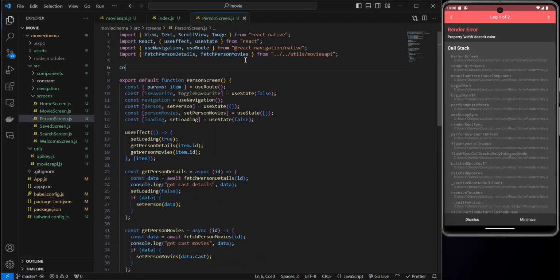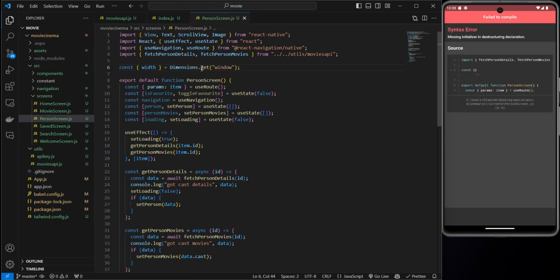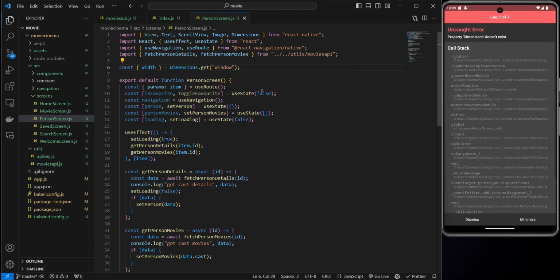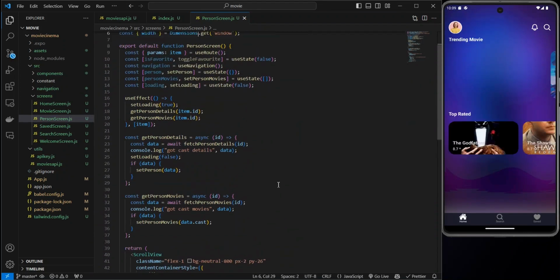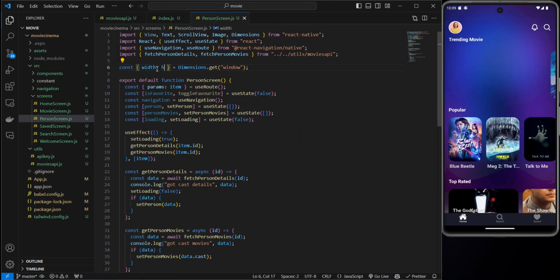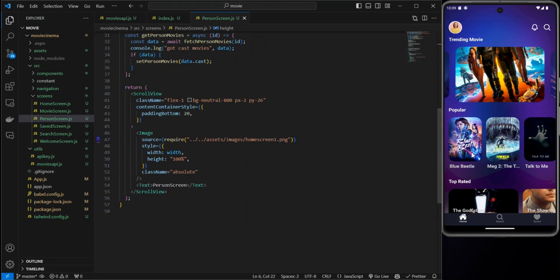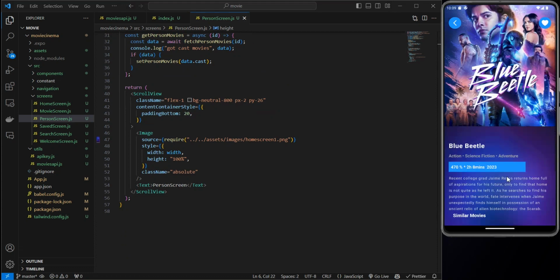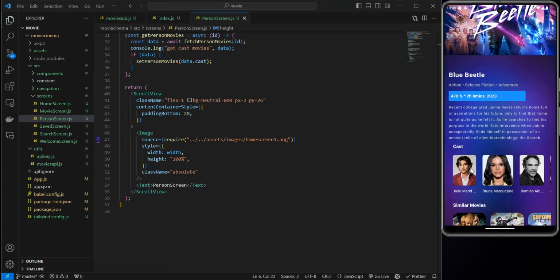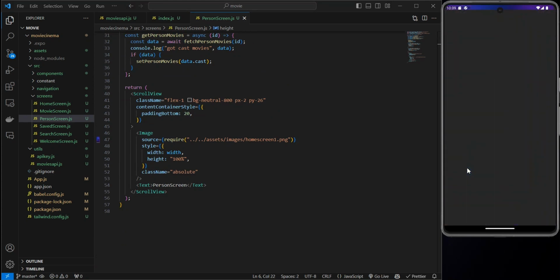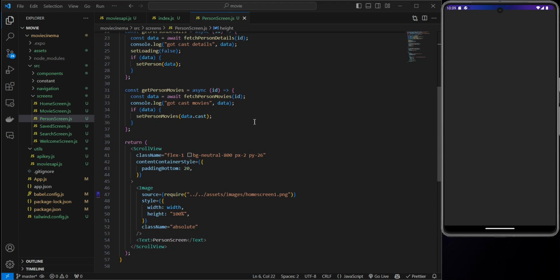So we're just going to come here and say const destructure width from Dimensions.get, but also import that as well. Also, we need to destructure the height as well, although we're not using the height right now. Let's just head back, click on the cast, and you see it right here. Let's just continue with our study and you see everything come up.